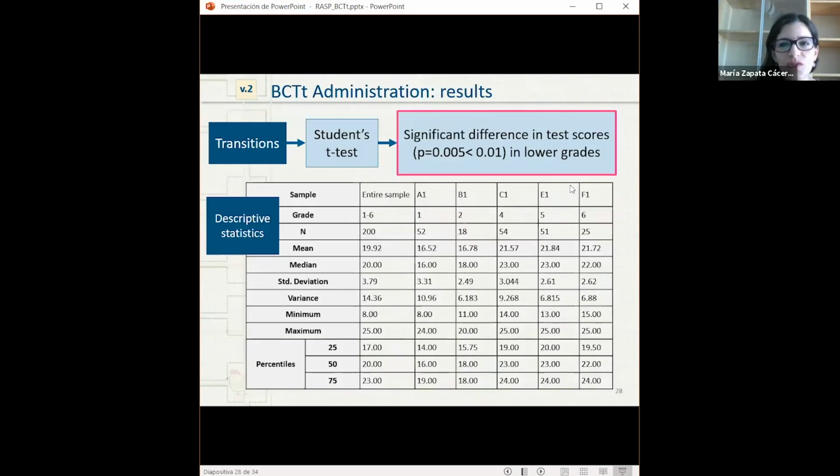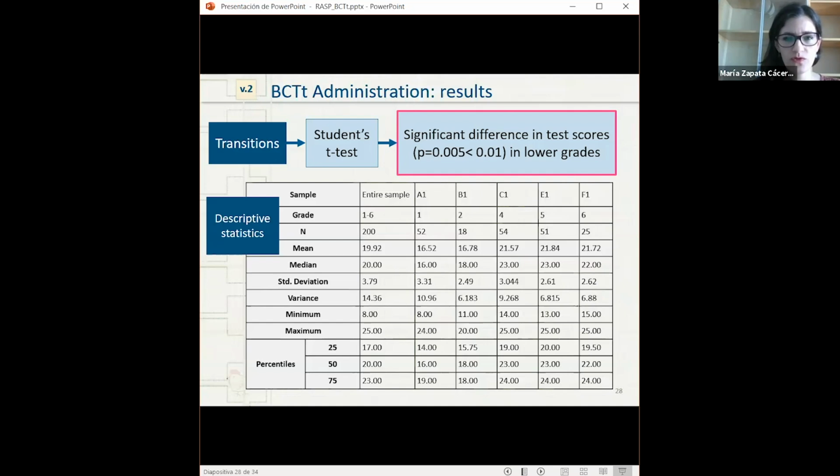In this slide, you can see some of the results obtained. For example, considering the test score as the sum of the correct answers along the 25 items of each test, to evaluate transitions relevance, the test scores were compared to the test variation scores, which is the test without transitions.